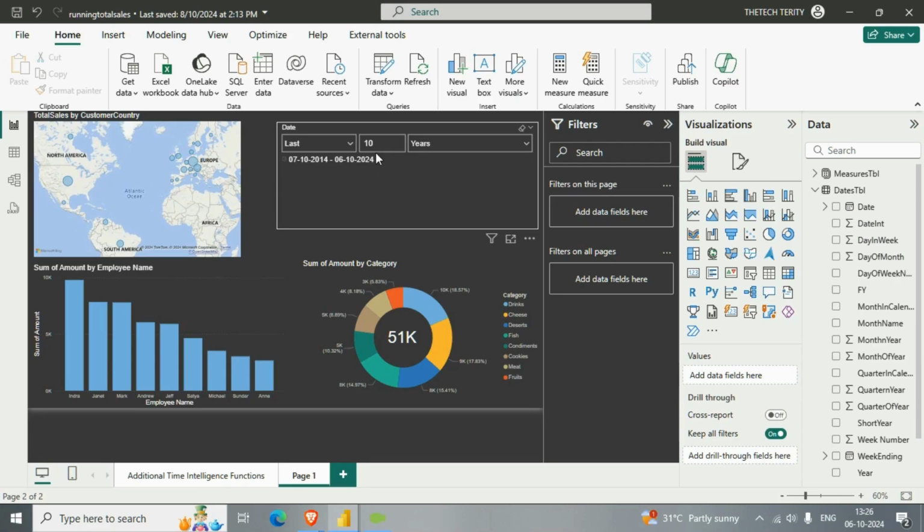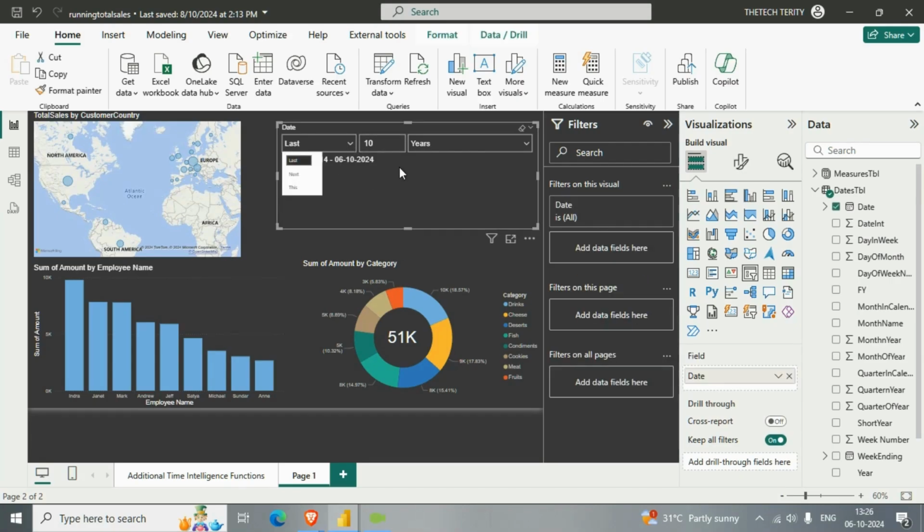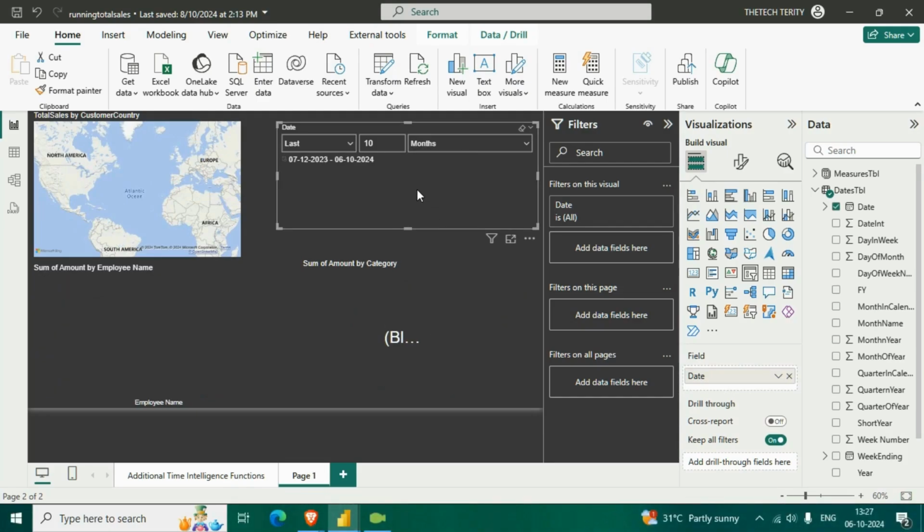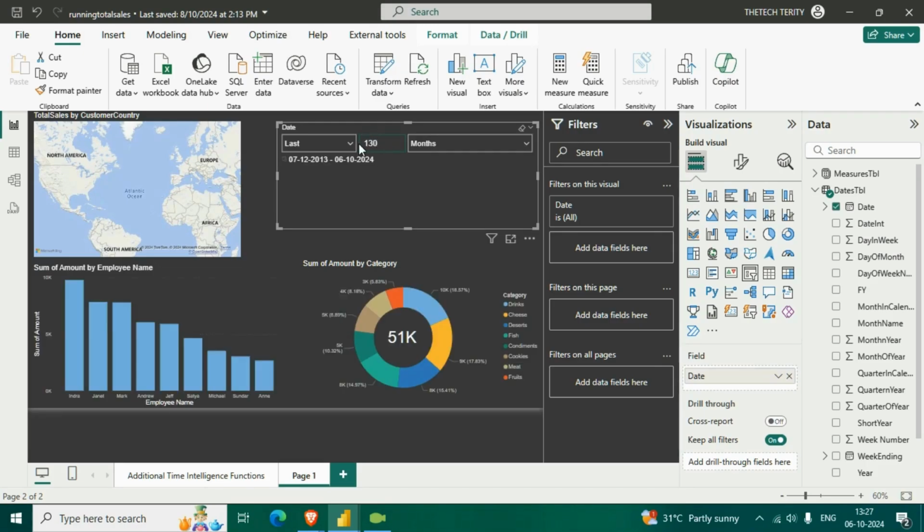Yes. Now you can change this to month also. This is by month also, but we don't have the information. So that's why I'll just say 40 months. So let's say last 130 months. You can see for the last 30 months we have the data.